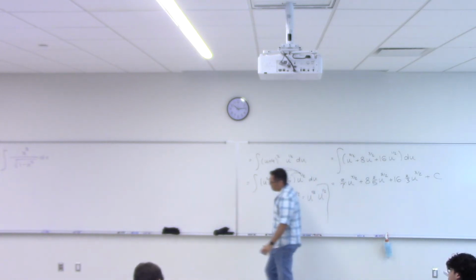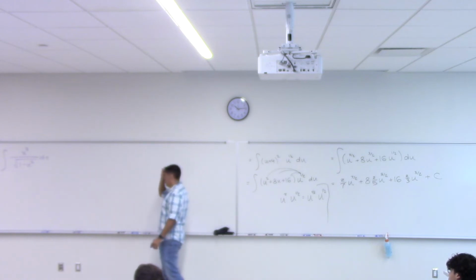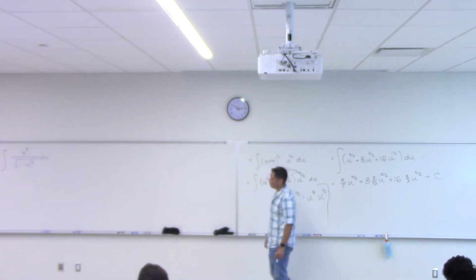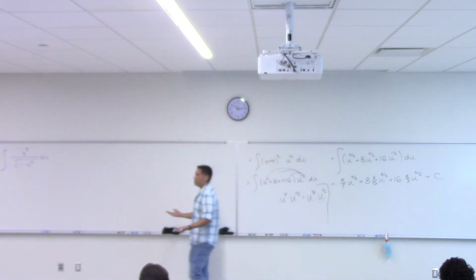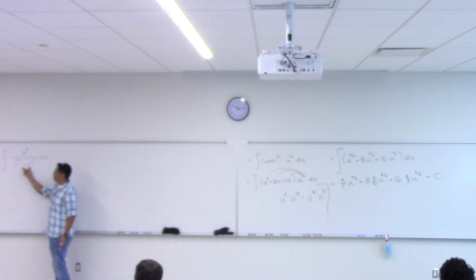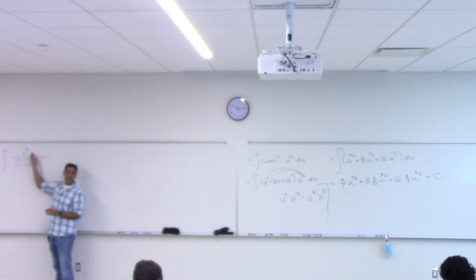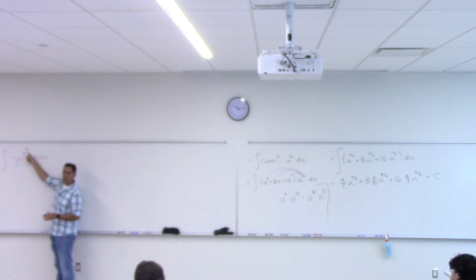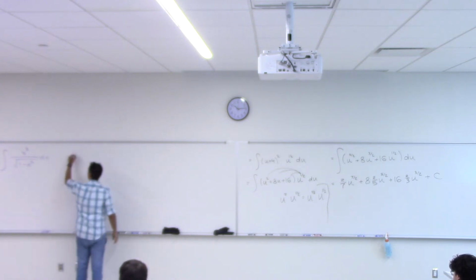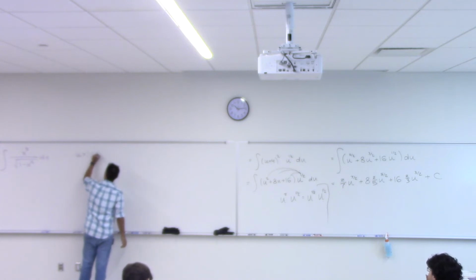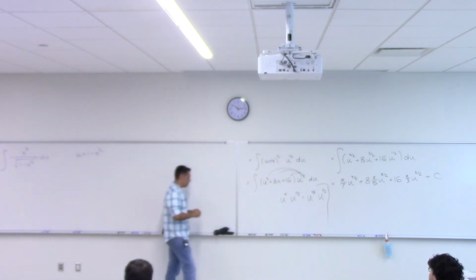Okay, Ruby, you seeing this? Any ideas here? The 1 minus x squared could be u, right? The derivative of this is negative 2x, which you don't have. But you can't let u be x cubed because the derivative of that is 3x squared, but that's under a root, and it's on the bottom. It's trapped. So 1 minus x squared seems reasonable. Let's try it. There's no guarantee that this is getting us anywhere, but we're going to keep rolling with it.